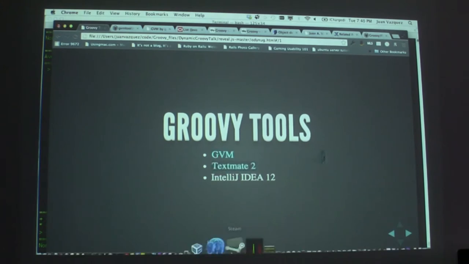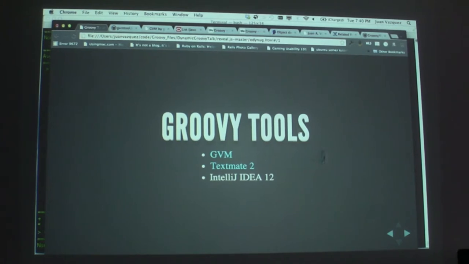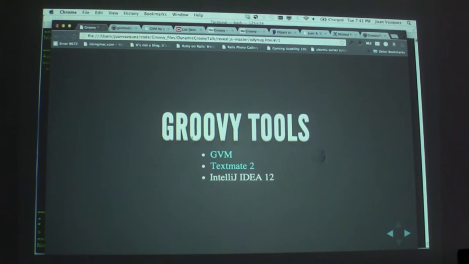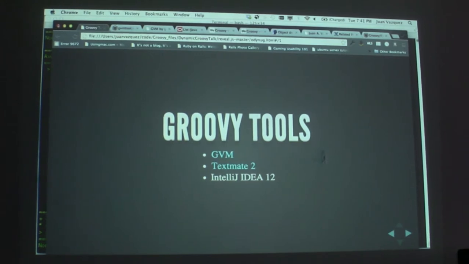TextMate 2, I bought TextMate when version 1, and so I stuck with it, and then when they released 2 as free open source, I just grabbed it rather than, I know the, what's the new one, Sublime, it's pretty nice, but I didn't want to pay for another IDE, or another text editor, I should say, but I was happy. The first and only IDE I've paid for at this point is IntelliJ. It's really, really nice, so I would recommend that tool. I'm not being paid to say that. I actually think this is a great tool. And I was exposed to it at work, and then I bought my personal license when they had a sale at the end of, was it the end of the world Mayan calendar celebration? Yeah, that's when I was able to pick up a personal copy.